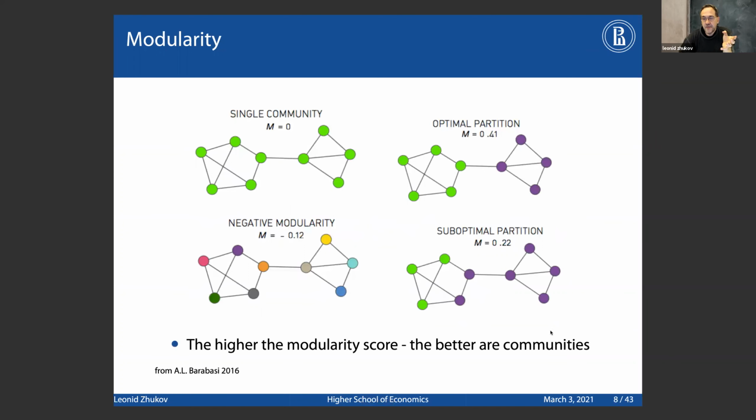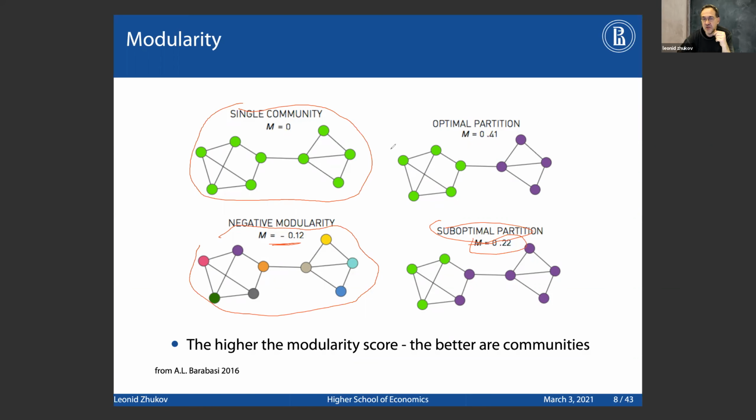Now, if we use that formula and say the entire graph belongs to one community, here it's a green community, the modularity score is 0. Now, if we, for example, randomly assign every node to its own community, then you even get a negative modularity score. We can choose to have this partition, which is obviously not the best one, right? But let's calculate the modularity score for this partition, and it gets 0.2.